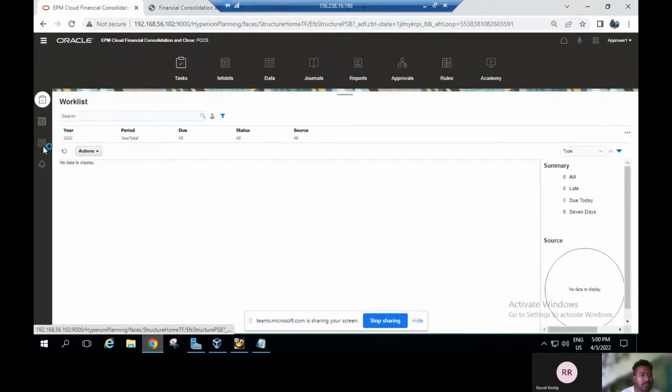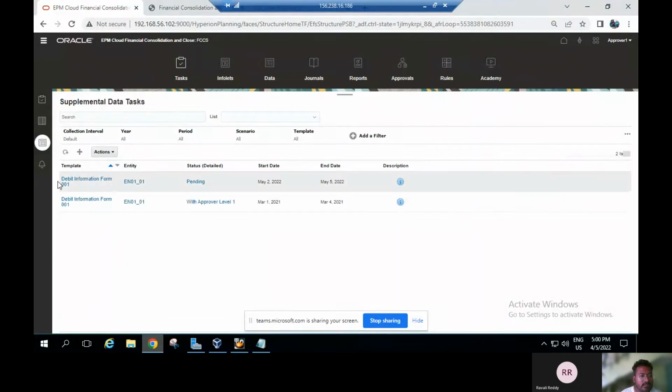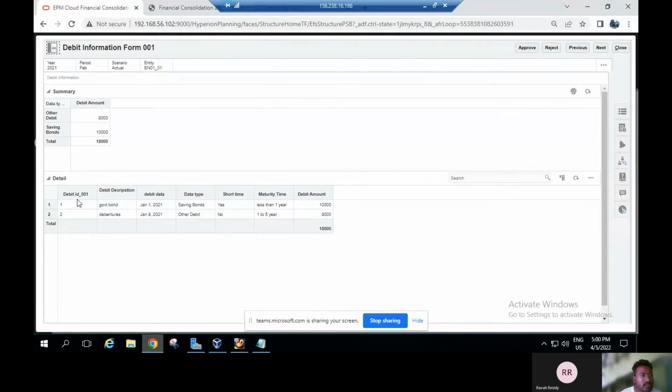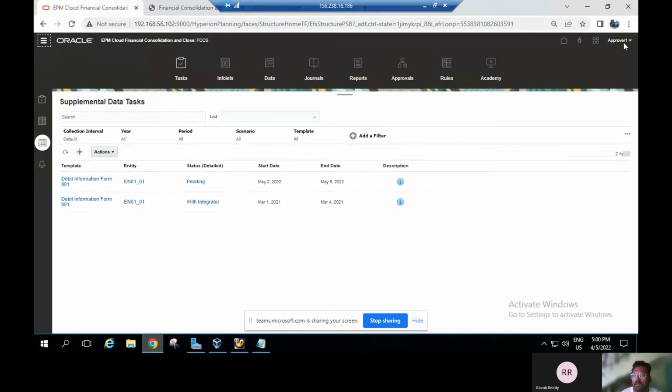On the task, select the supplemental data one, and here you can see the data has been shown in approver one, and here you have to approve it. Okay, that's the process of creation of supplemental data. And coming back, click on close and we have to log in with the service administrator.